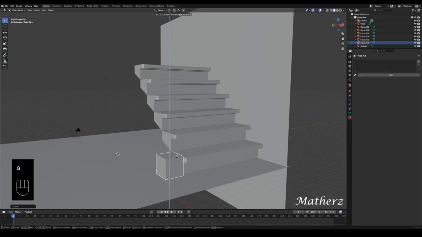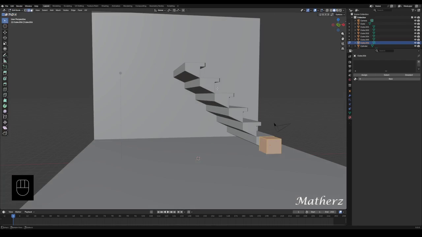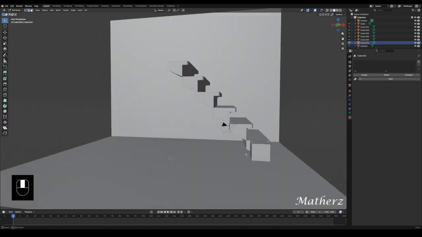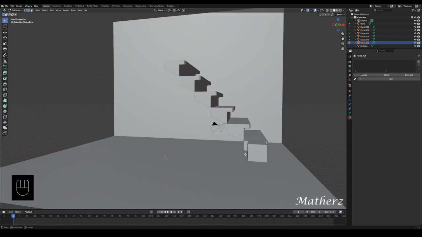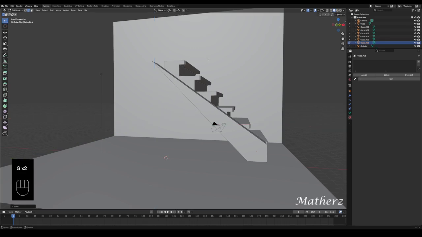Let's see, we could place it right here. And we could go to edit mode. Now, depending on how you would like your staircase to be, we could move this. So let's go with G, bring this up just slightly, maybe to the next step. Bring it across. Just kind of rough this out just a bit.